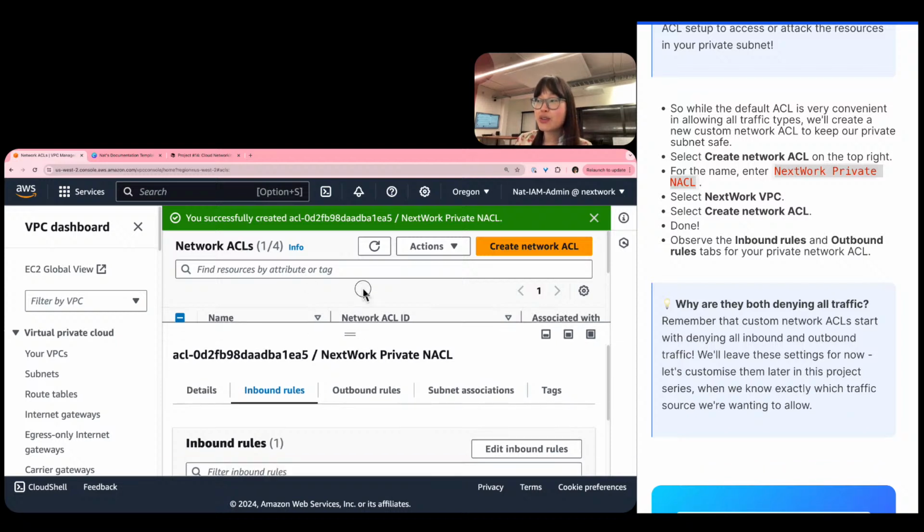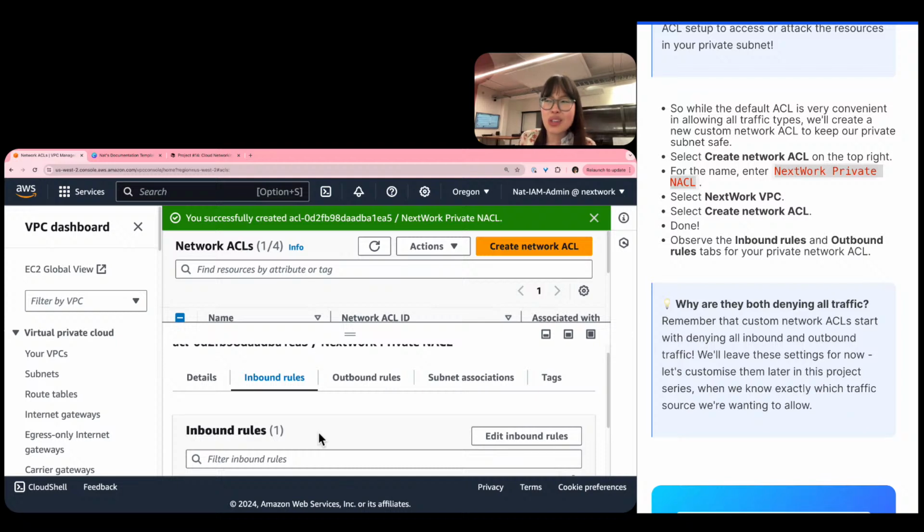We're not going to edit it and let in any traffic yet because we haven't actually set up any resources in our private subnet yet. A great thing to do for privacy reasons is to first figure out and deploy the resources that you want to put into your subnet, and then work backwards and say, based on what resources I've deployed into my subnet, I'm going to allow these rules in my network ACL so that the traffic that my resources need is allowed in, and the traffic that my resources want to give out is allowed out. So we're going to actually edit our inbound rules and outbound rules in another part of this project series when we actually know what kind of traffic is going on with our private subnet.